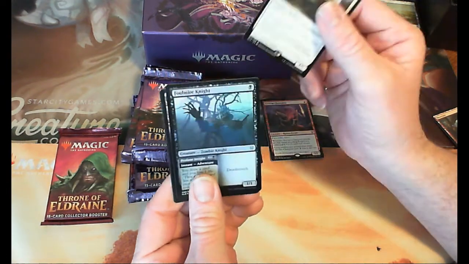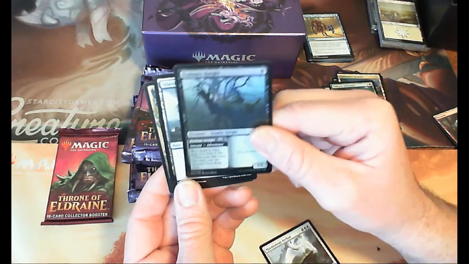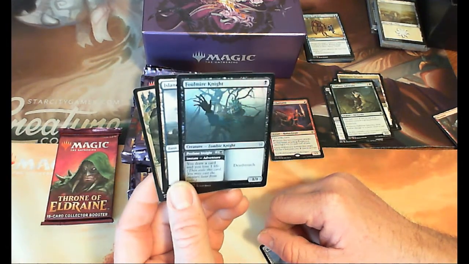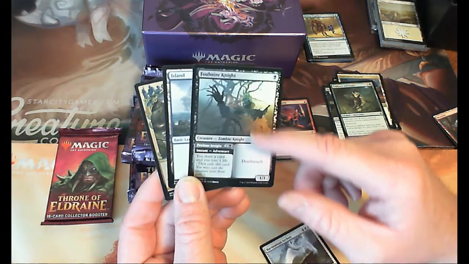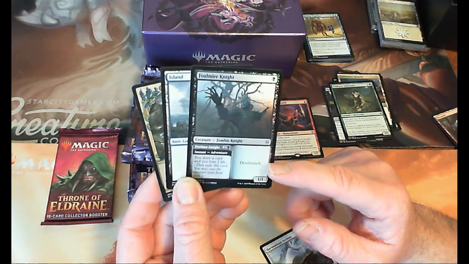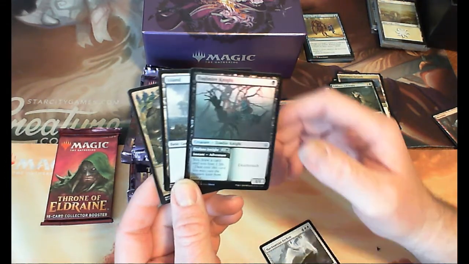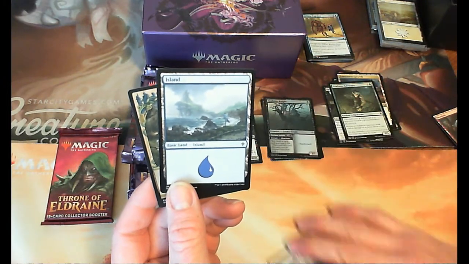Alright, and we got another foil, Falkenrath Knight. Nice, it's a foil adventure card. I like these. Got a couple of these as far as getting a collection, a set of these. So each of these has this design, but there should be a showcase version and then a foil version of that as well. So it's like 4 cards, same one, but all different versions, technically. So that's cool. Got another foil for that.